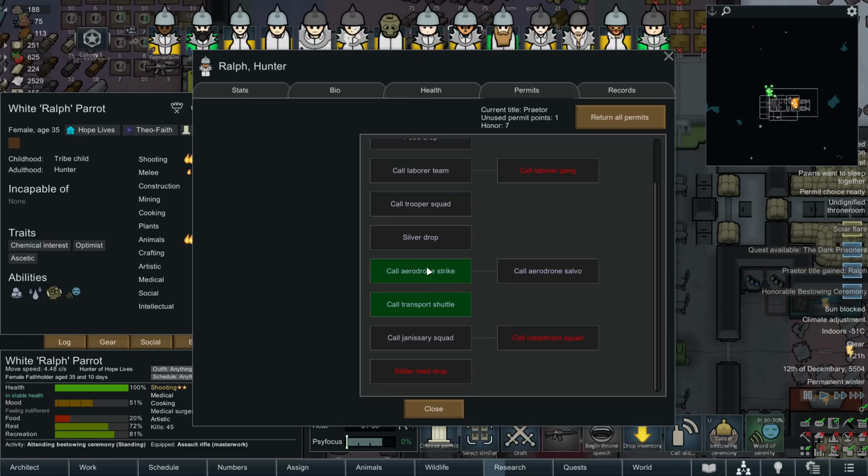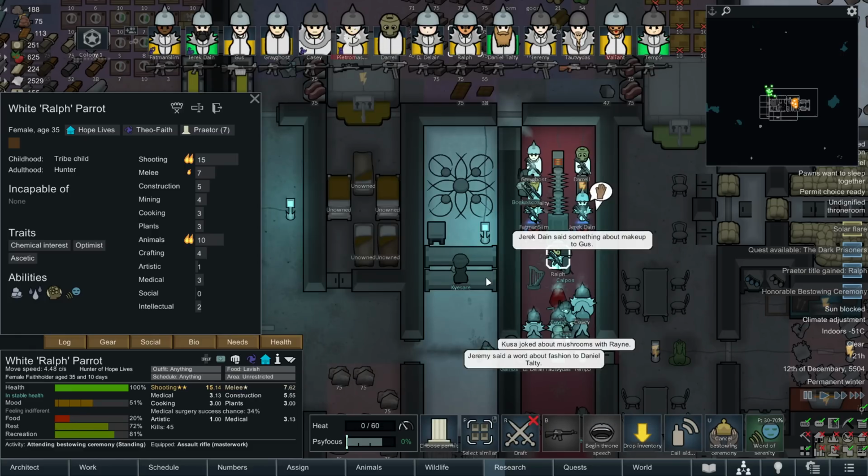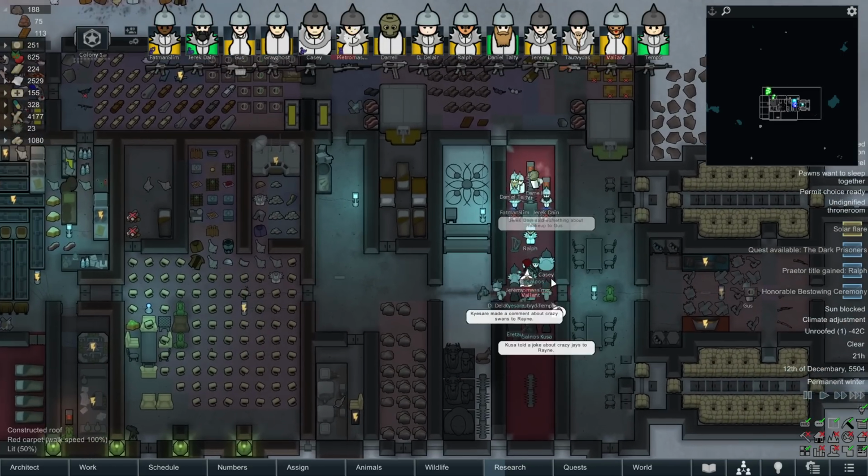You can use the Aerodrone Strike. Then last I checked, you could then buy the Aerodrone Salvo and then immediately do an Aerodrone Salvo after. You can't do an Aerodrone Strike and an Aerodrone Salvo. You can only pick one or the other, but if you buy one after the other, you can then use them one after the other. Unless they've patched that out.